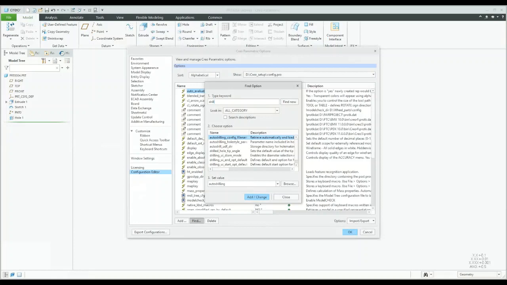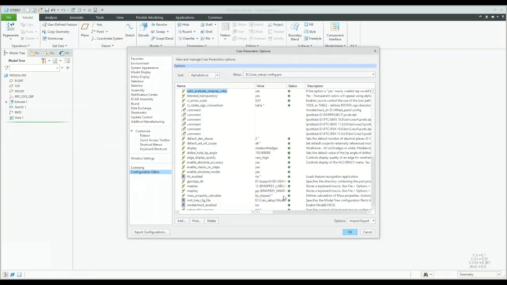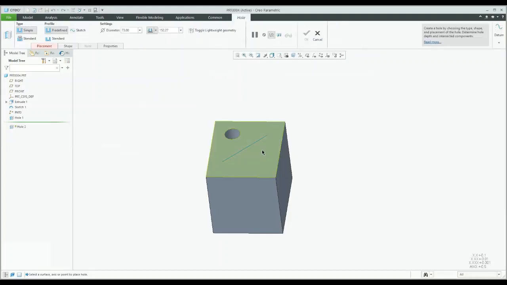There's the drill hole tip angle, so the default value is set at 118. Let's say we use specialized drills, so we want that at 105 or whatever the value can be. I'm not going to save that now. And if we do the hole again, there's the value at 105.